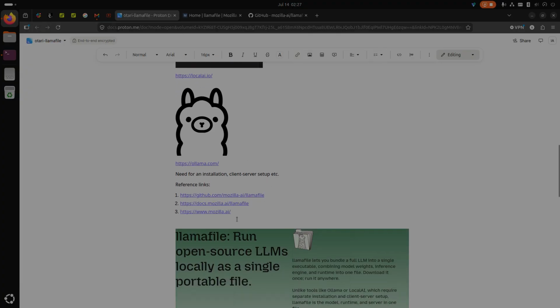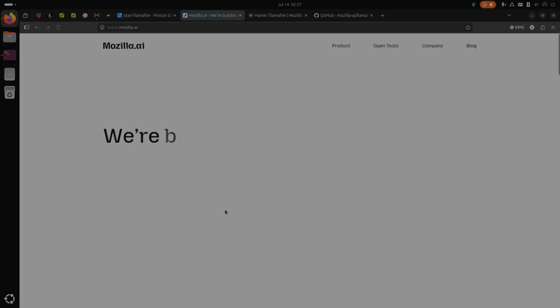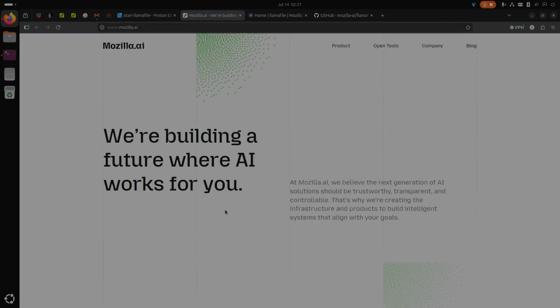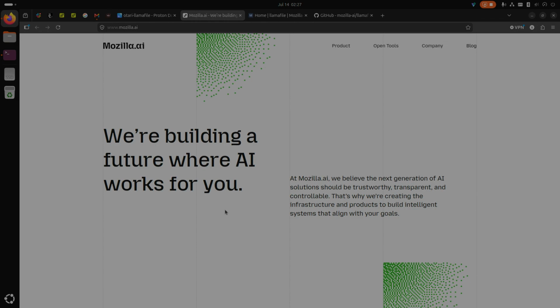The other one which we want to see is Mozilla.ai, and particularly because I want you to see that when you go to this page, you'll see a lot of magic happening here. Like if you go to the open tools, you'll see a list of frameworks and tools which Mozilla is building. I'm super excited about it.